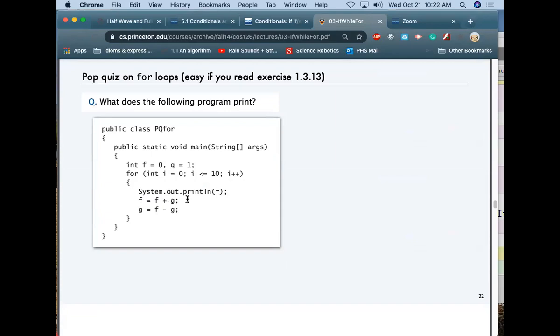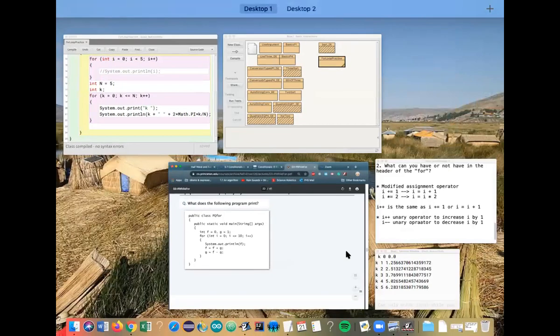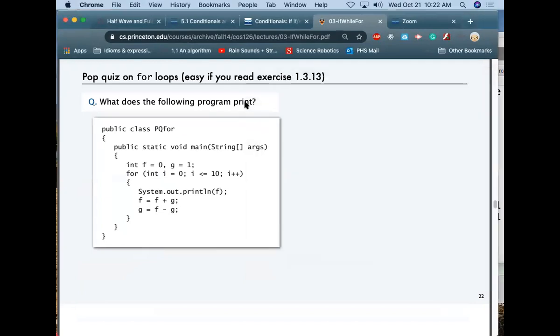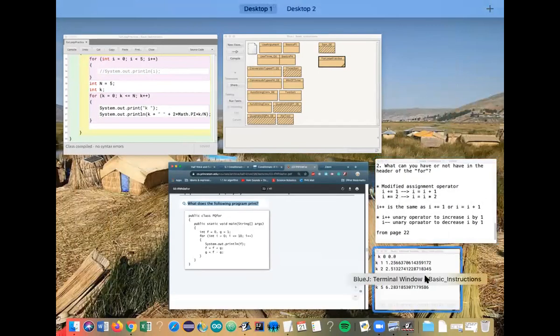What does the following program print? Oh, this is a good one. Page 22. Where's my notes? Okay, from page 22. I should stop too.